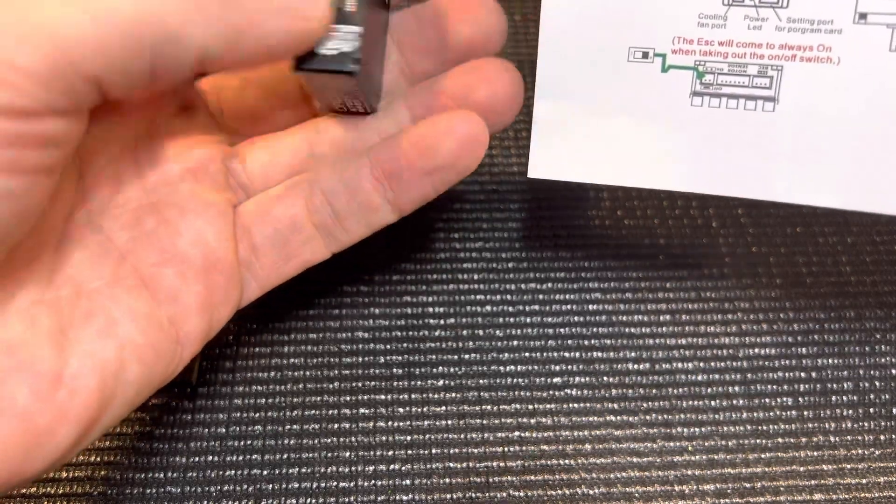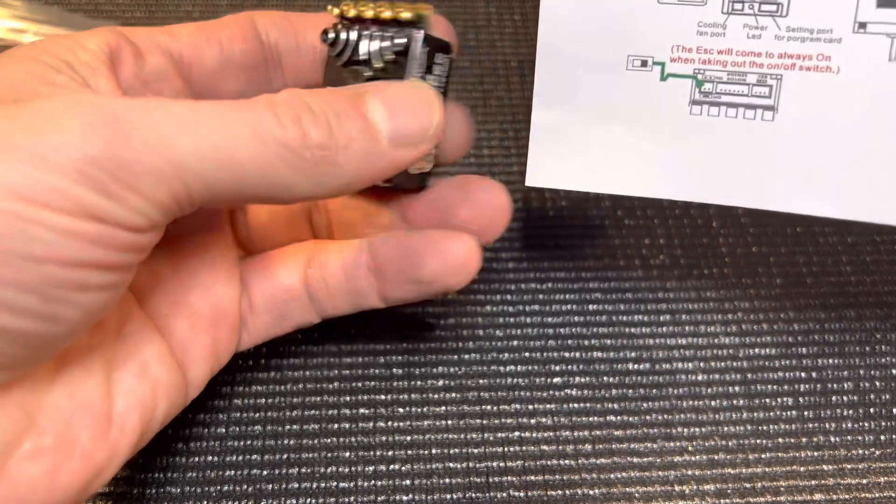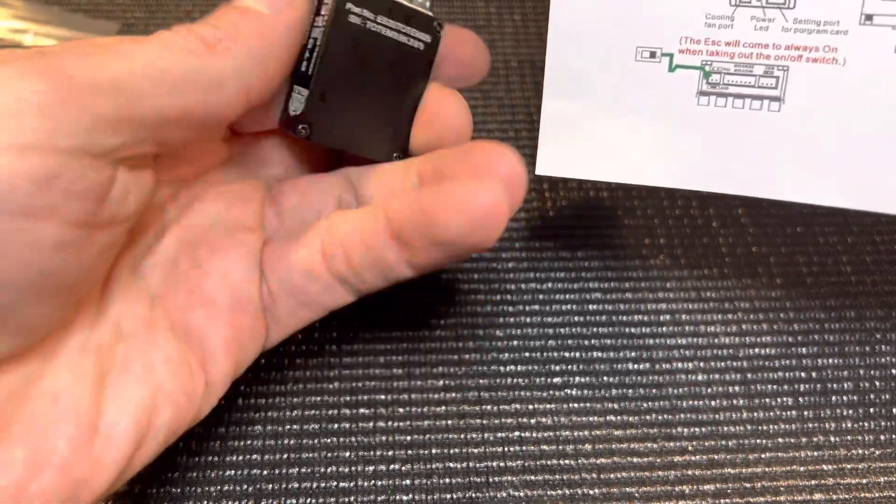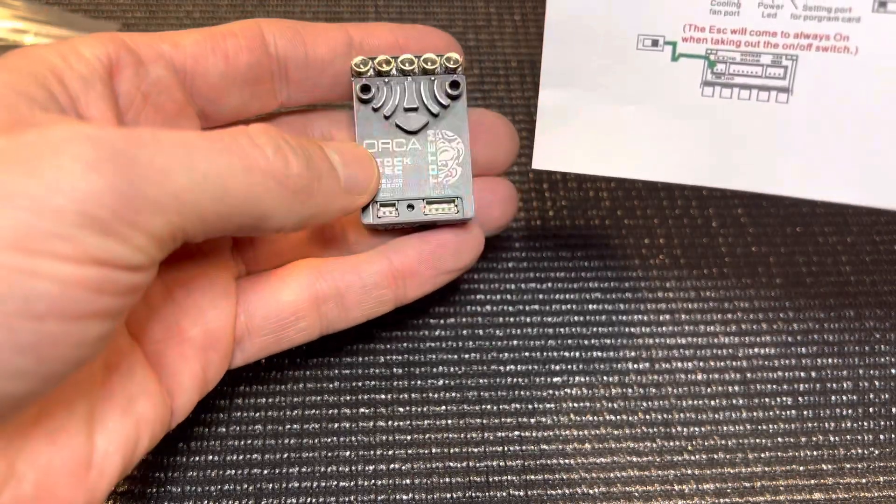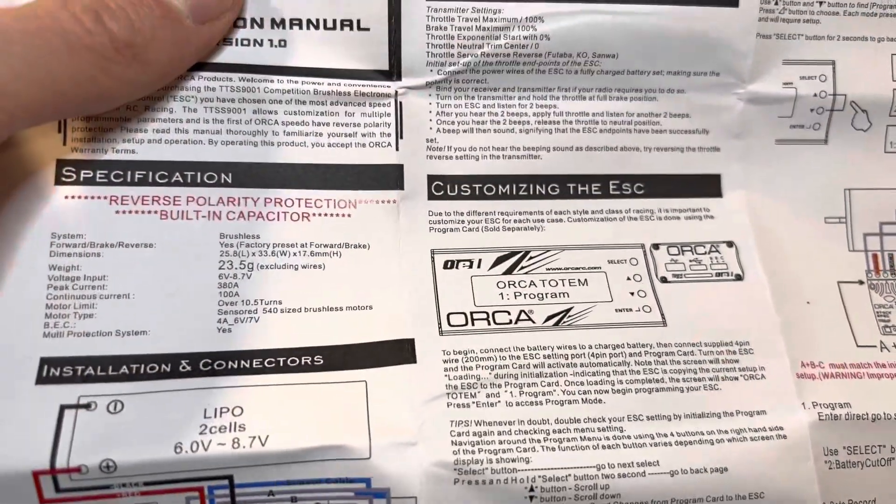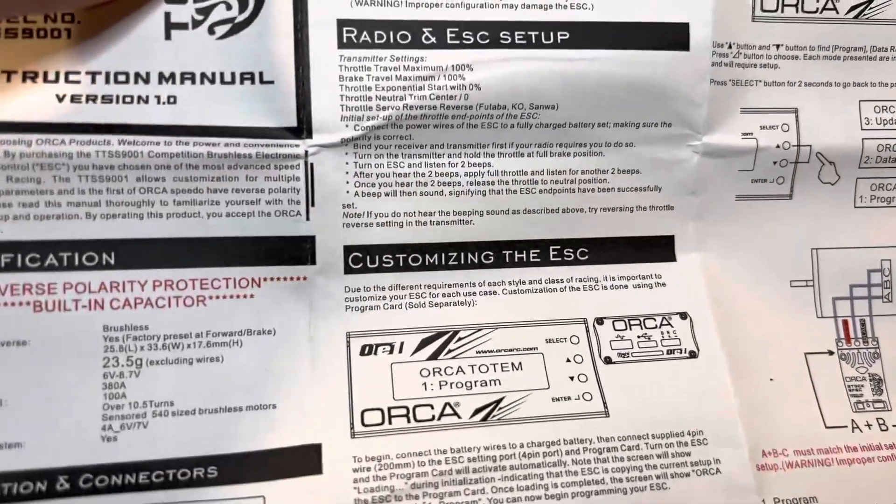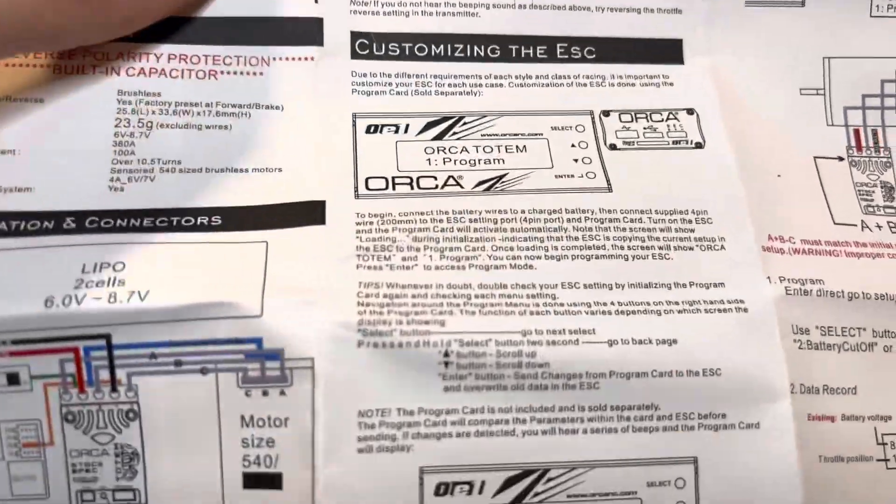Switch is optional. I know if I was using it, I think I would probably omit the switch just for cleaner install, one less failure point. But if it's more convenient for you to have that switch plugged in, by all means go ahead and do that. What does this say up here? I can't read it, sorry guys, it's really small print and I'm going blind here.